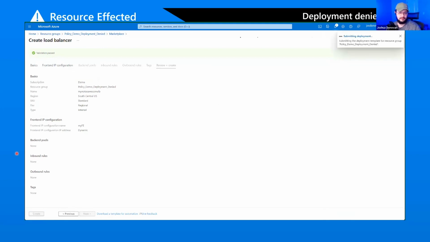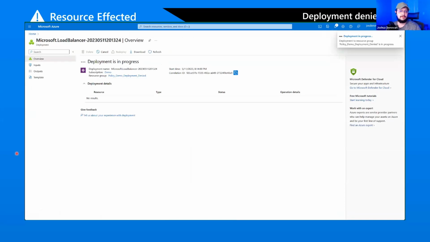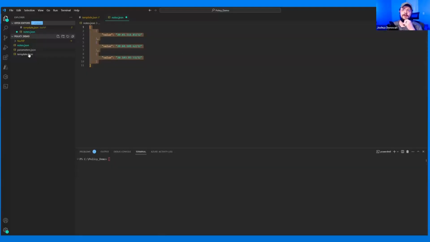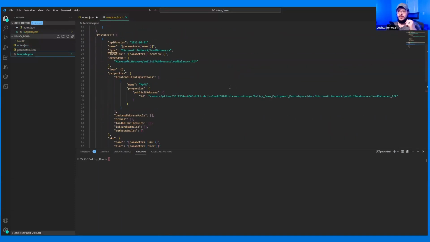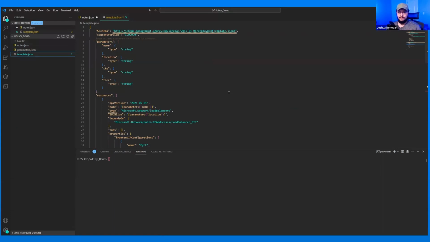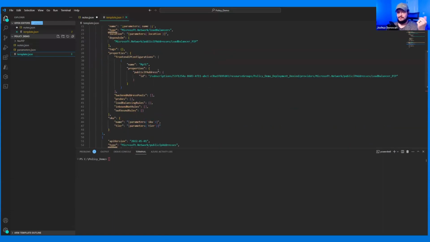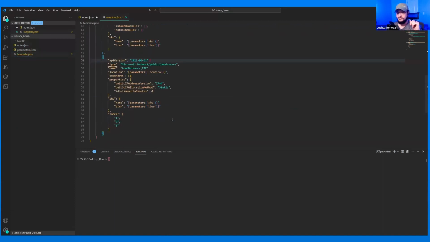But while that's creating, we can move on to the second half of the troubleshooting, which is our code deployment. So as we can see here, I've got a template already pre-made. What I did here is in the portal, I clicked on that automation template and just downloaded it, so this is exactly as it comes.